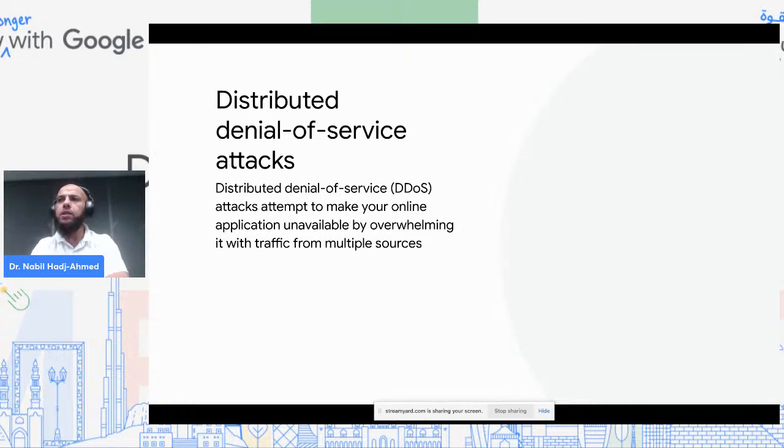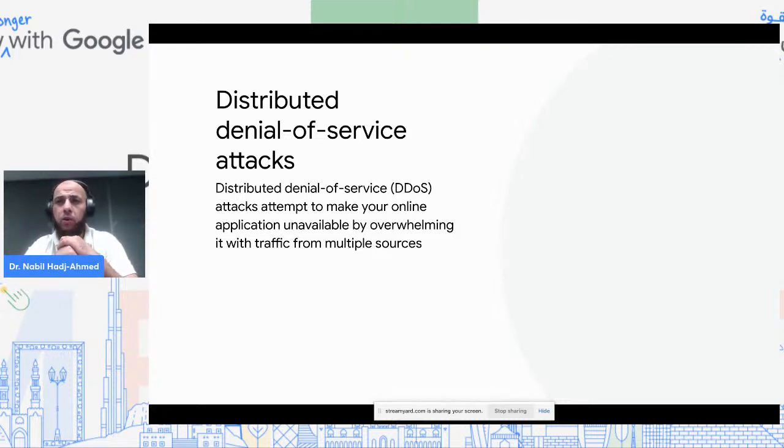The way it works is by overwhelming the target from different locations, flooding it with constant internet traffic from a distributed set of sources in multiple locations.